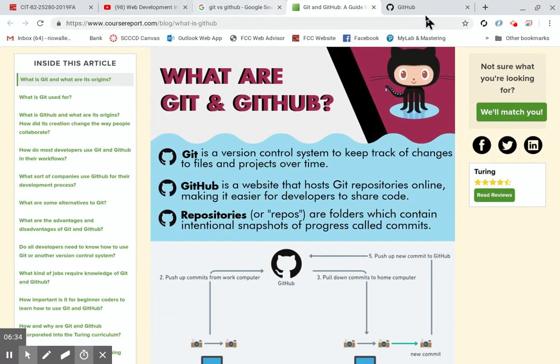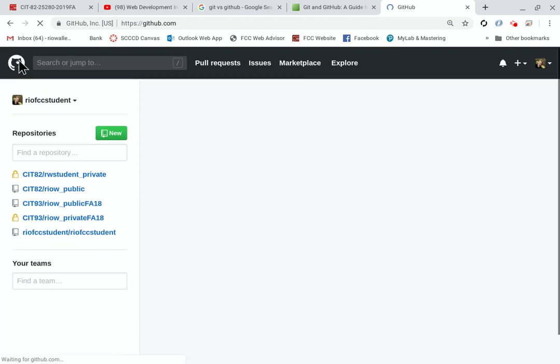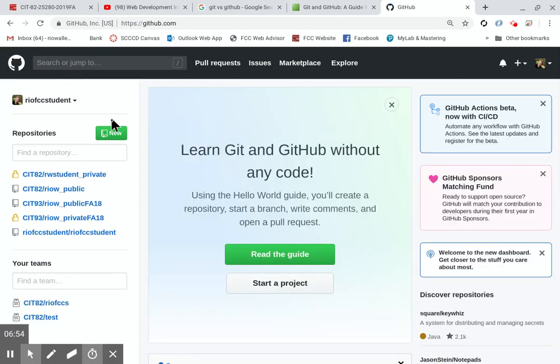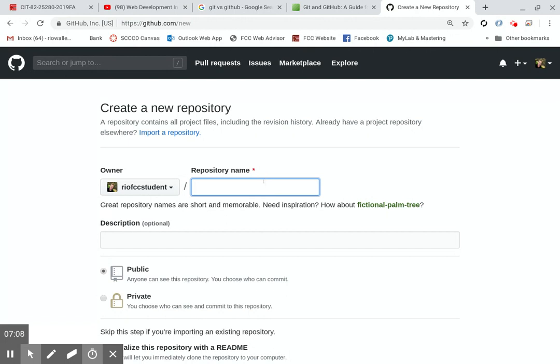Okay, so here's what we're going to do. I'm logged in with my student account. I'm not in the course repo, and I can tell that just by looking. I'm just logged into GitHub, and if I click on the little cat for GitHub, this shows me I'm at the beginning. If I hit new here, you need to be in your username. This is your public facing account, and by the way, your public repos within our GitHub are also public facing, but we'll leave that for another day.